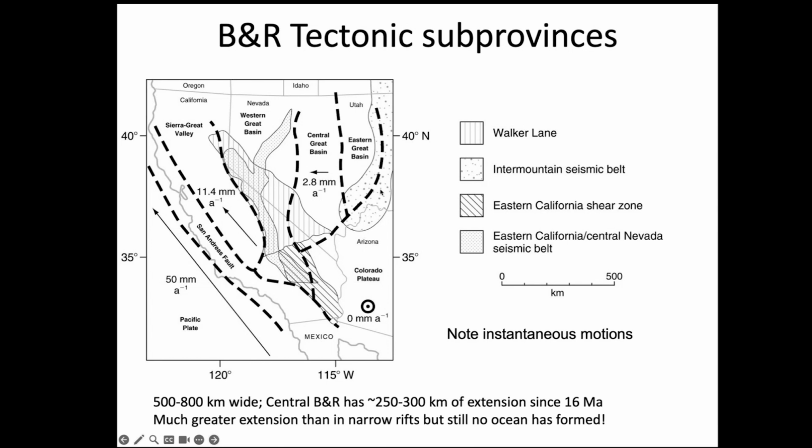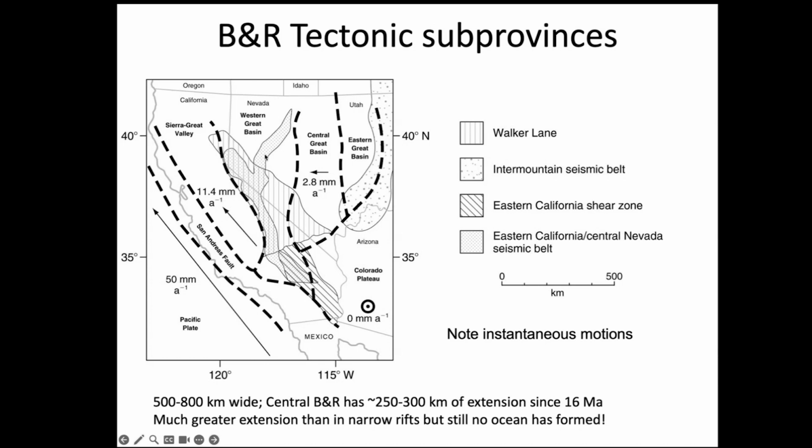But in the north, part of the Central Great Basin is moving west relative to stable North America at about 3 millimeters a year. And then much of California is moving to the north, parallel to the Pacific, but at a slower rate. So the strain's being partitioned all across here. Here's the Intermountain Seismic Belt, which corresponds to what's going on in Utah, which we call the Wasatch Front, right? Relatively small amount of strain.